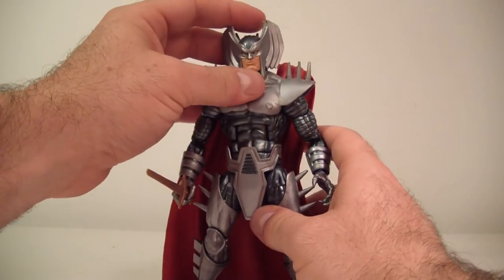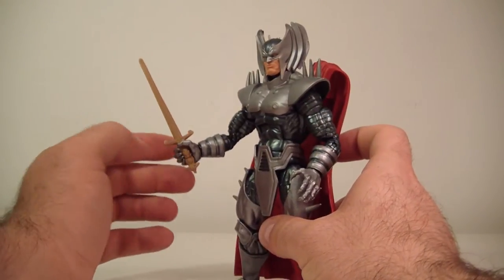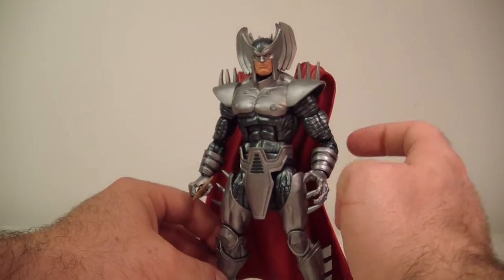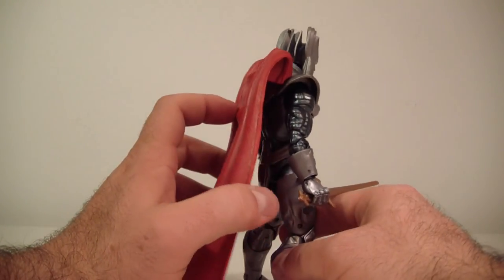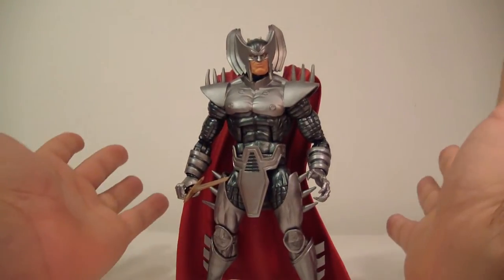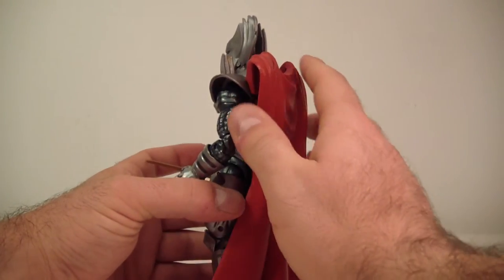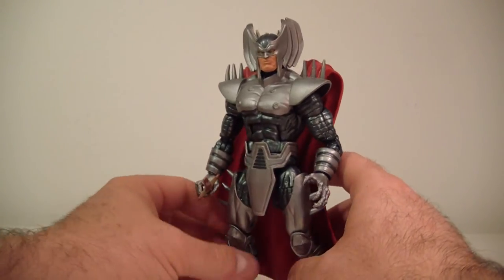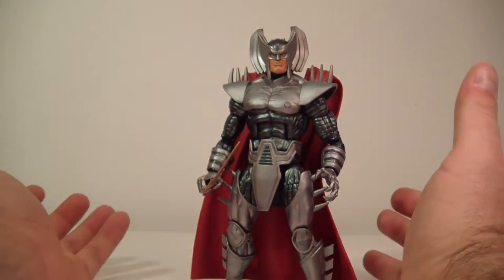Let's go to the figure. Strife is really nice — he's based on the Hyperion body mold. He does come with this sword, which I feel like they could have done a little bit more with. But I'm happy to have at least an accessory, because more and more figures come with less and less accessories nowadays. He is a touch back heavy — he stands fine, I don't really have a problem standing him — but he is a little back heavy because this cape is pretty dense.